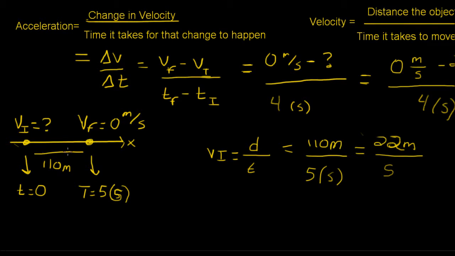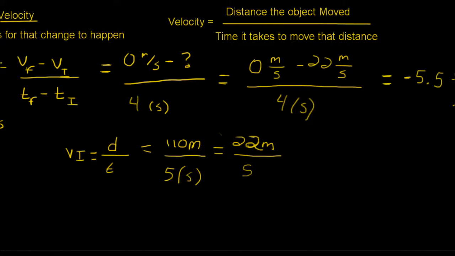So it moved 110 meters, and it moved those meters in 5 seconds. So at t equals 0, it's here at the initial velocity. At t equals 5 seconds, it's here at the final velocity, being not moving. It moved 110 meters over 5 seconds, which is the distance over the time it took to move that distance. And we end up with 22 meters per second.